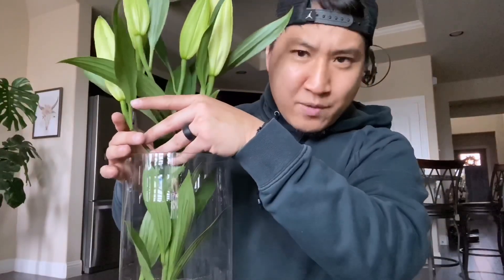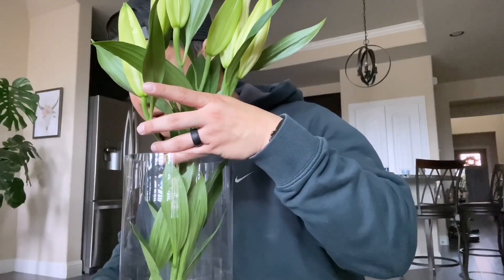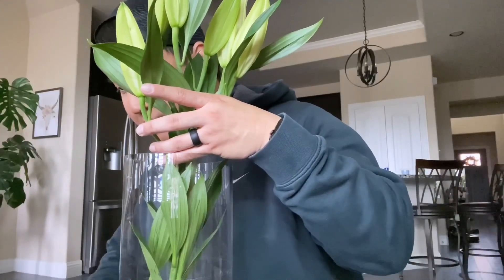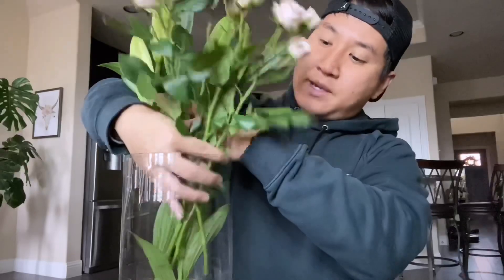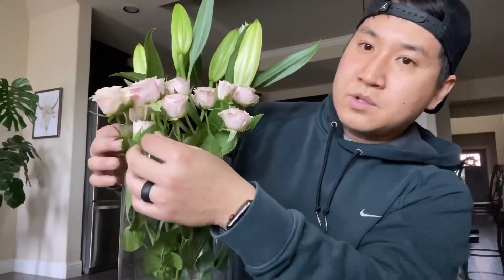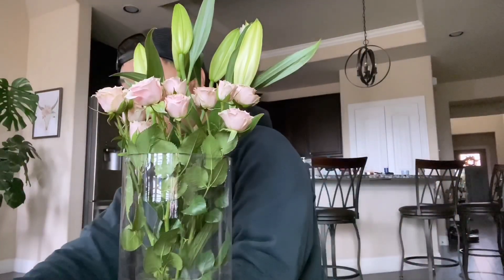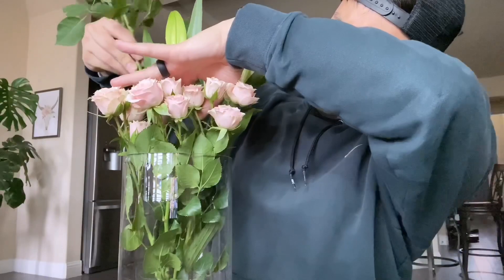This is kind of the way to go to save money, and then you'll have more plant money to buy more plants, right? First I want to start with the center — my wife's favorite flowers are lilies, so I'm going to put those in the middle, then fill around it. Don't worry if the flowers and roses are off center or not the same length — once everything's in there it'll hold itself up and you can adjust as you go. The shorter pink ones I'm going to put on this side here. I kind of like the staggered look — you can see the lilies popping up on top.